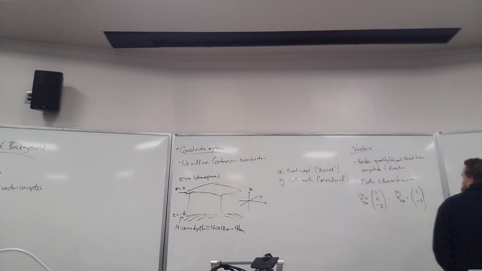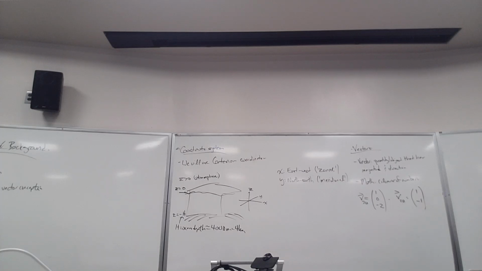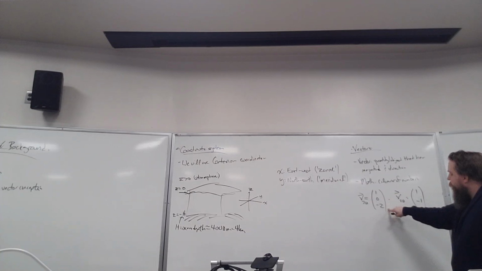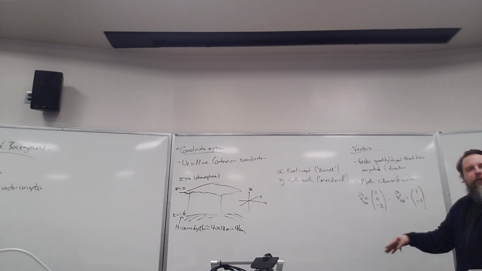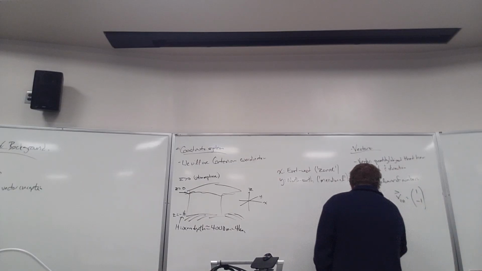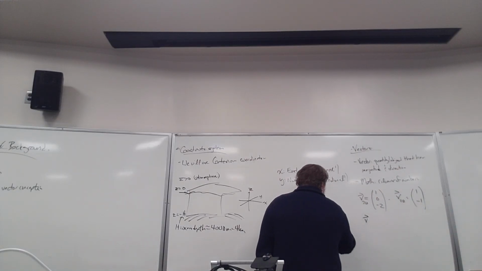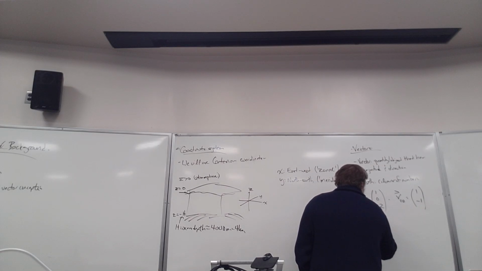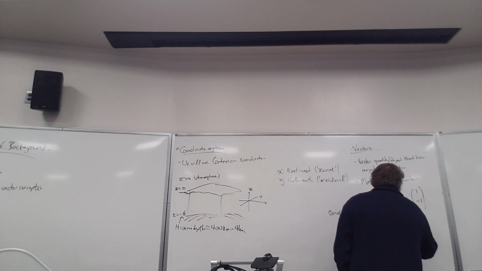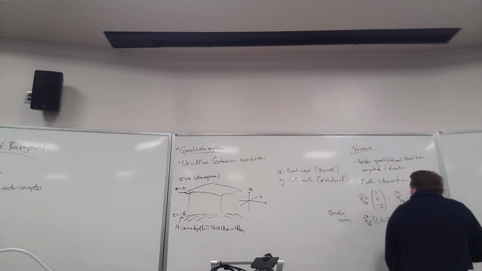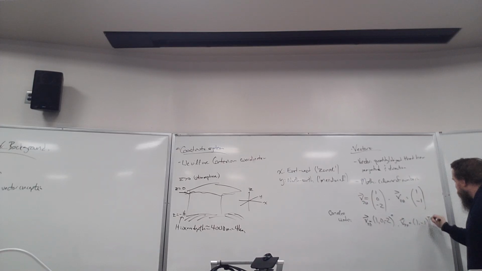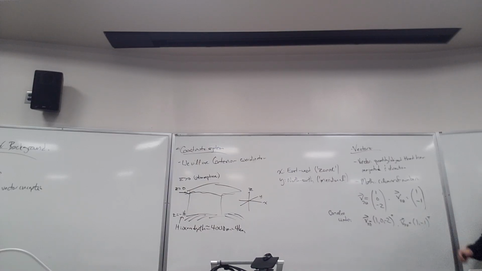Sometimes in the notes we are a little bit sloppy with our notation, and rather than write them as a column, because it takes a lot of space to do that, we write them as a triple. So we can also write v is (1, 0, minus 2), and v 2D is (1, minus 1). And really what I should do is put little transposes here to tell you that they're actually column vectors, but I might not always do that. So if you see it either inline like that or as a column, that means a vector.